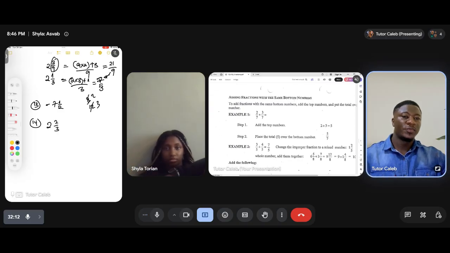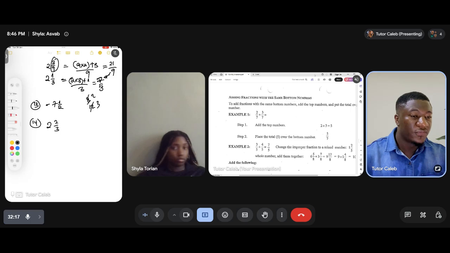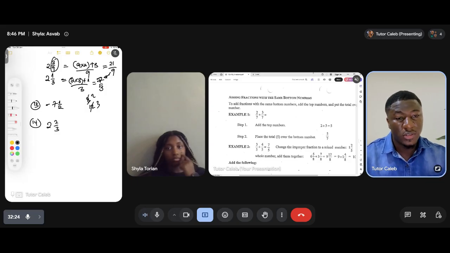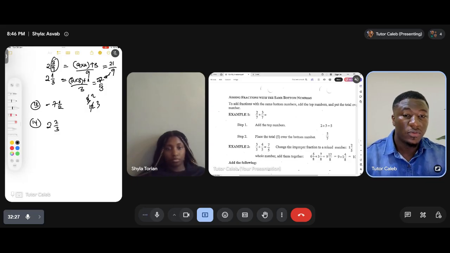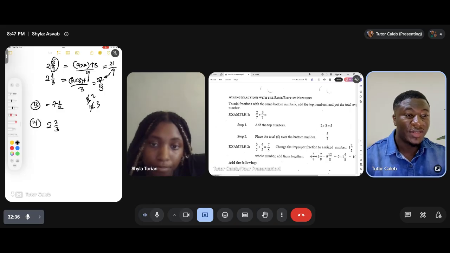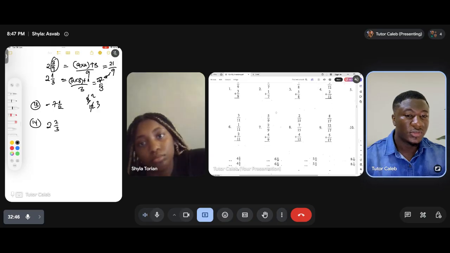Very good. Now, the lessons that follow this will be addition and subtraction of fractions. The reason why I want us to go through this today is because tomorrow I want us to focus on applying the knowledge into solving a real question on fractions. So, to go past this, you have to learn how to add fractions, to subtract fractions, to divide fractions, and to multiply fractions. I know that you're familiar with a lot of this already, but let's try it.